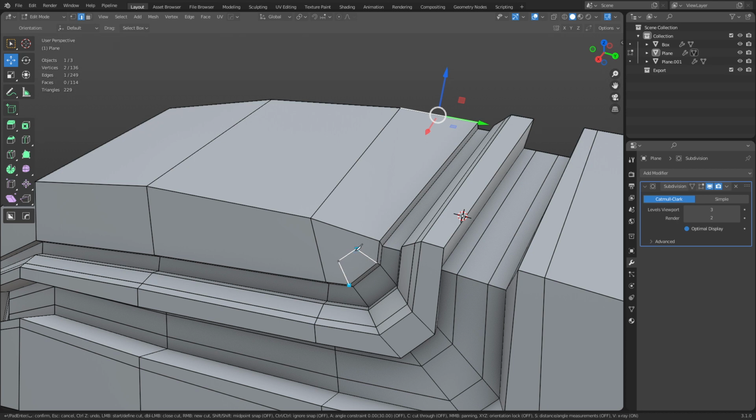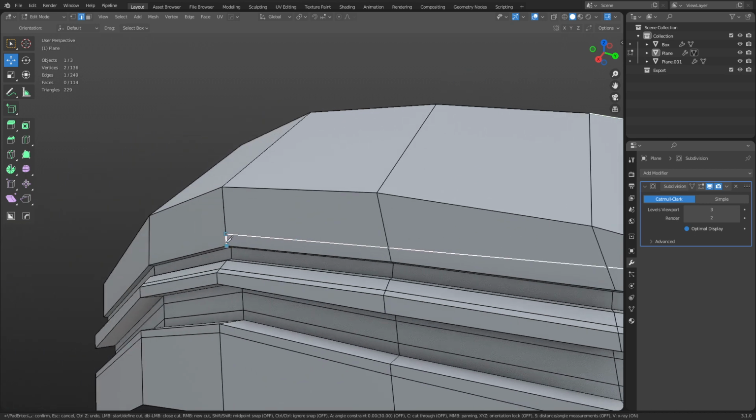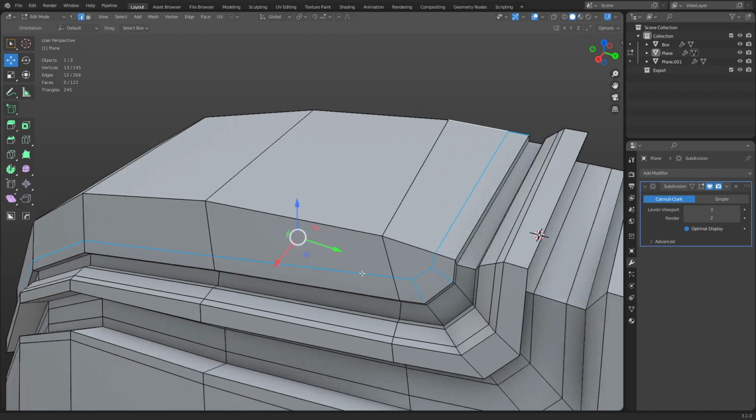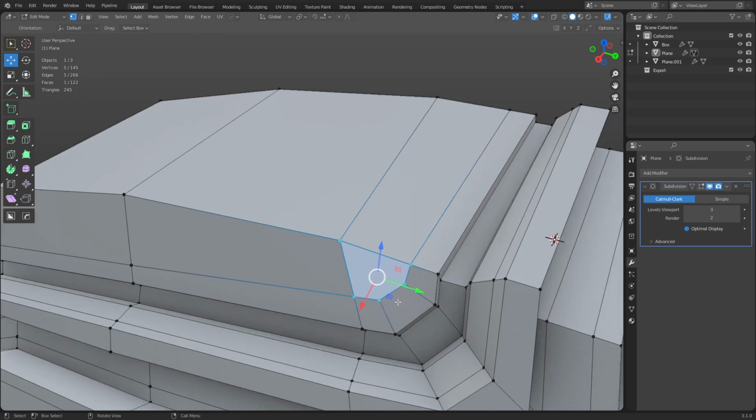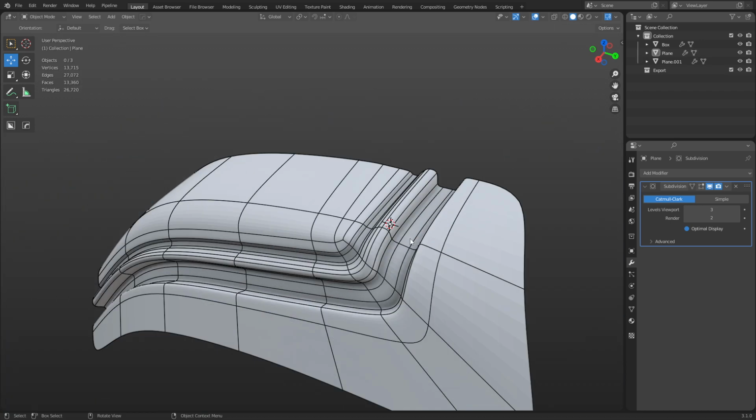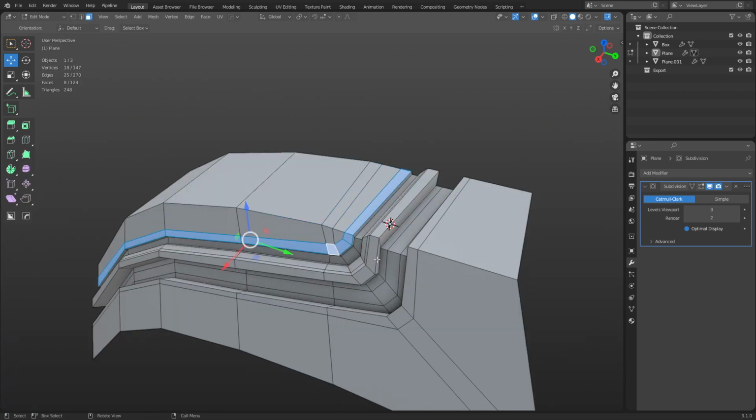So in order to change that edge flow on this particular edge, we're going to have to go through and bisect it or cut it up or do whatever we've got to do, right? And so right here, this is now the edge flow I want, but I don't have a quad here. And so this is where it becomes a runaway train for a lot of people, and they don't really like it because now you have to figure out how you're going to solve these issues. But in this particular case, it's not so bad.